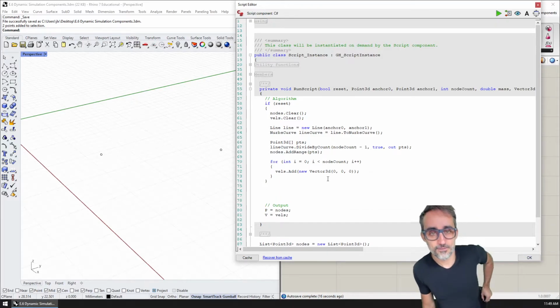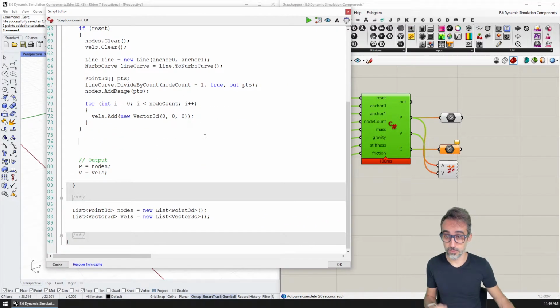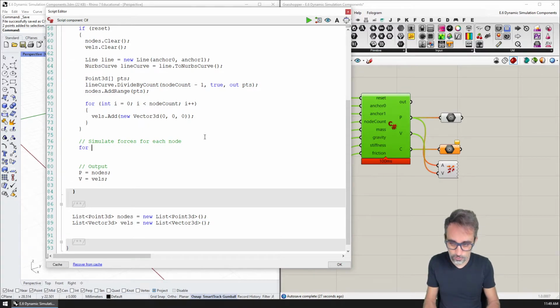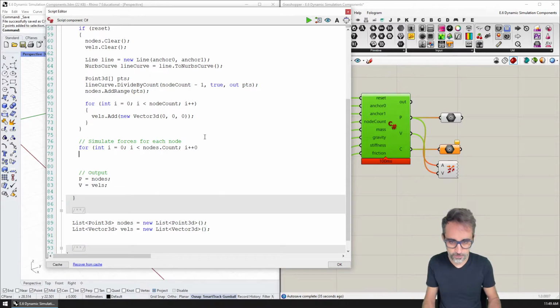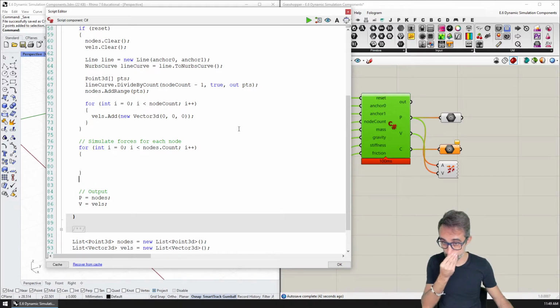So now, inside of the actual simulation, we need to start simulating. Simulate forces for each node. So I'm going to go with a for loop and say int i equals 0, i is less than nodes.Count, and i plus plus. All right. This is great, but this is not going to work. Think about this.